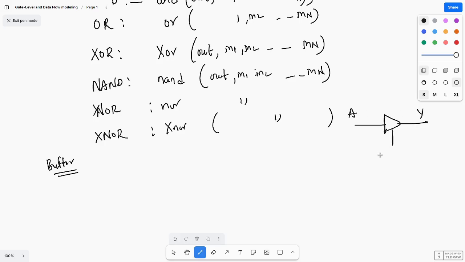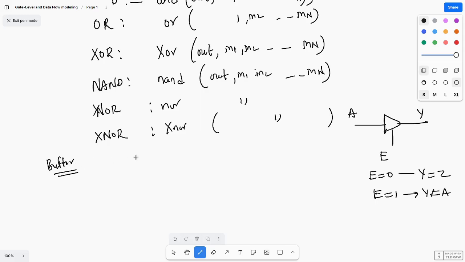When enable equal to 0, this is an active high enable, you get y equal to z, that is, high impedance state. Only when enable equal to 1 do you get y equal to a.